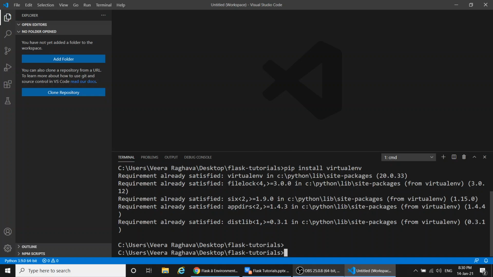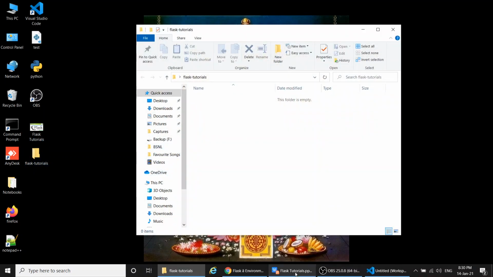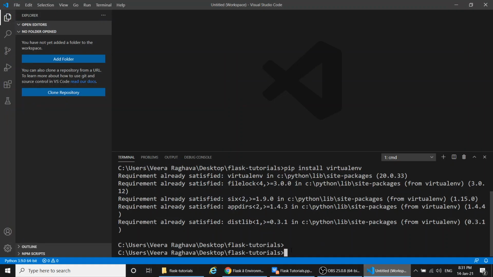We should move inside the Flask tutorials folder. Let me show this one. Inside, it does not have anything now. Now I am showing it after creating the virtual environment. A folder will appear here. Please observe here, right?